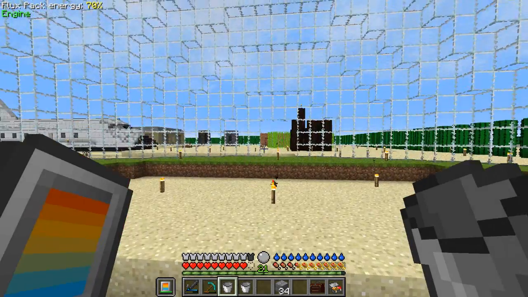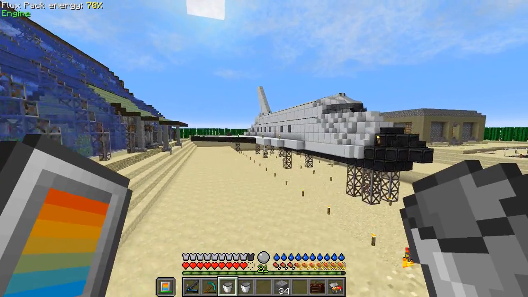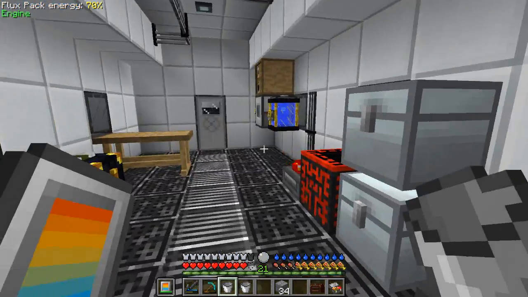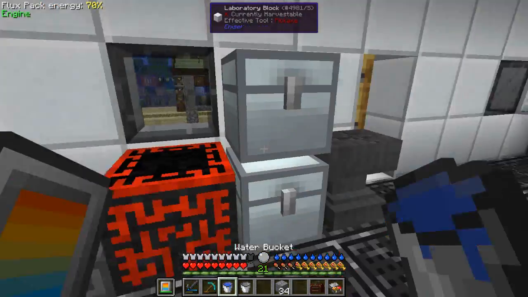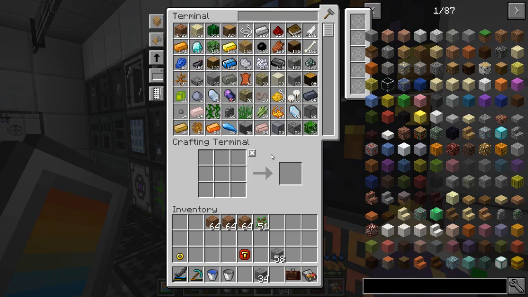Okay. I need some nodes and I need another bucket of water. I was doing kind of vanilla infinite water sources. And obviously in this pack we don't get vanilla infinite water sources. We're lucky that we get a water source at all. It's in the desert. You would think it would evaporate.